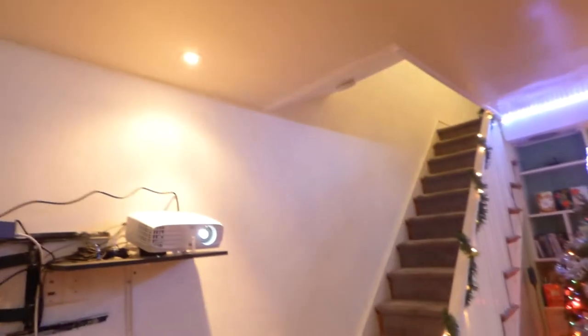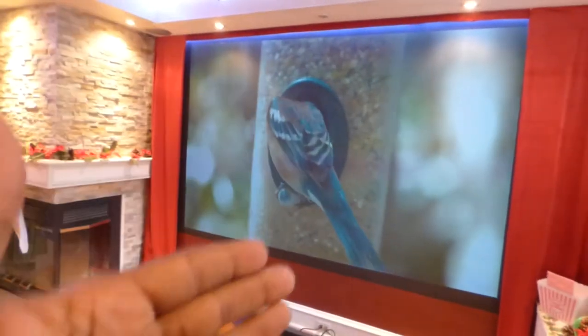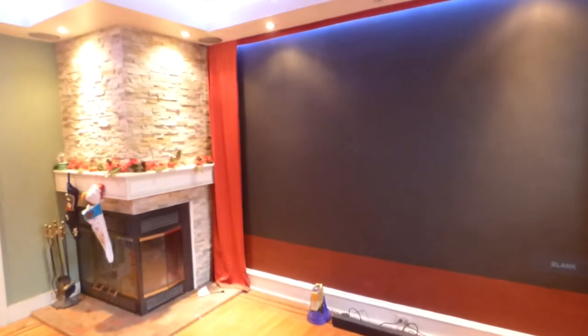Keep in mind, I have condensed lighting right on top of the screen. But check this out. There is lighting on the screen itself. Let me put the projector in blank mode so I can explain this better. So there we go. You can see condensed lighting here and here. LED lights here, right next to the window. Nice and bright. No light dodging whatsoever.